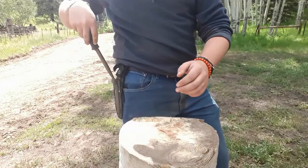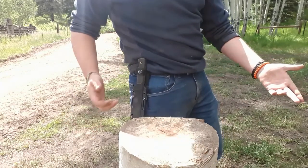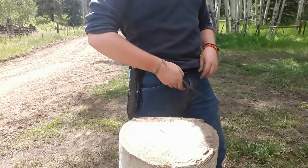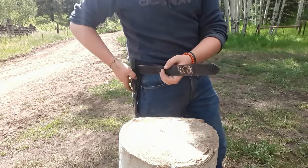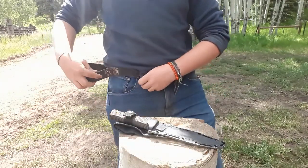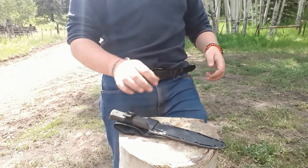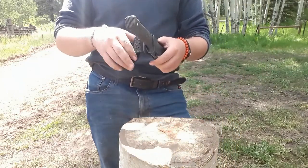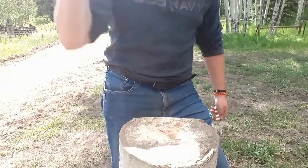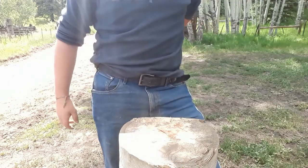The one thing I want to talk about real quick is the carry. How does it carry? I think this knife carries perfectly fine. As far as carrying it like this goes, it works really, really well — not too heavy, doesn't really slap around that much. If you do have problems with it slapping against your leg, you can use some paracord to make a thigh tie, so it's not a huge deal. If you want to carry it scout carry — with the tech lock or something on your back — you could definitely do that.